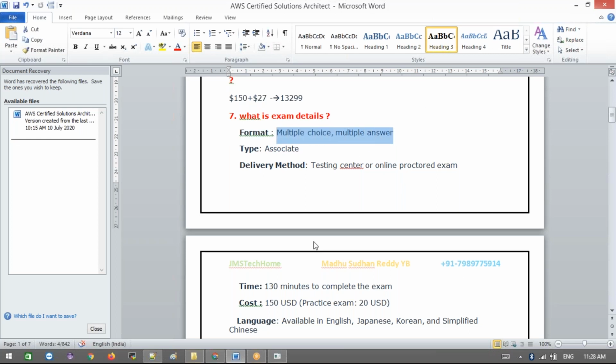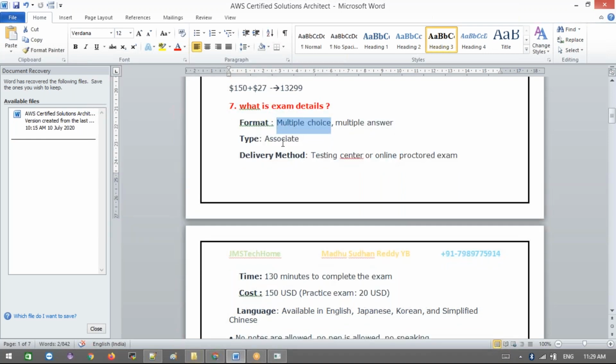I'll show that. We'll download the exam guide and see that. Clear, right? Multi-choice, multi-answer means one question has multiple answers. It may be one answer, two answers, or three answers. We need to choose the appropriate answers, the right ones, based on the requirement. Once you take it, then only will you get to know how they ask this kind of questions. I'll show this right away.